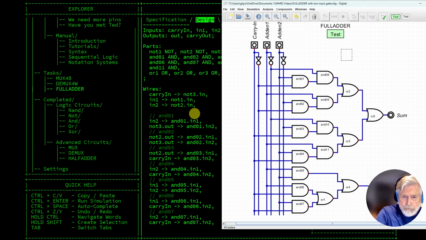So just as a sanity check, I want to make sure that I've got all 7 of the AND gates referenced here: 1 and 1, and 2 and 2, and 3 and 3, and 4 and 4, and 5 and 5, and 6 and 6, and 7 and 7. So all 7 of those are referenced. And to make sure that I did them in the correct order, I've got N2, N1, N2, N1, N2, N1, N2, N1, N2, N1, N2, N1, N2, N1, and that is correct.